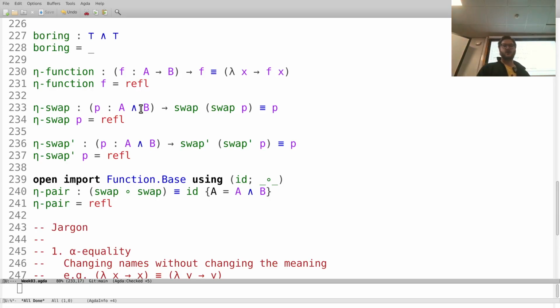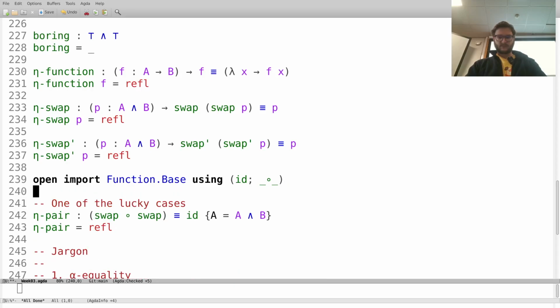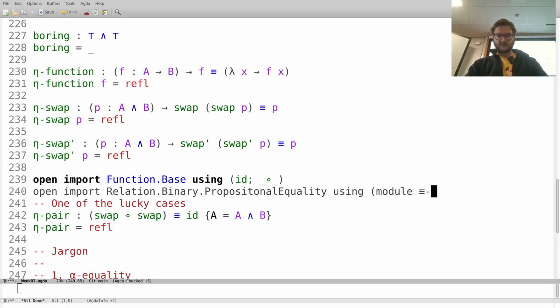these things come together. So the algorithm for testing when two things are considered equal by the system is type directed. When it sees that the type is a function type, what it does is it makes up a new variable with a new name of the input type and just sees what happens if you feed this variable as an input to the function. And then it looks at the output type here. Oh, it's a pair type. Well, I'm going to compare those field by field. So it's combining both of those methods.